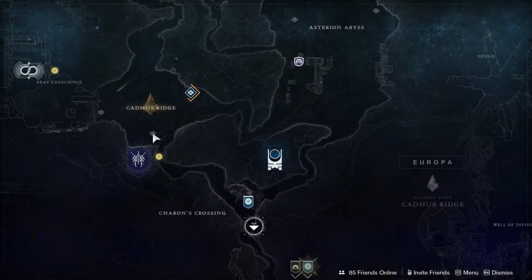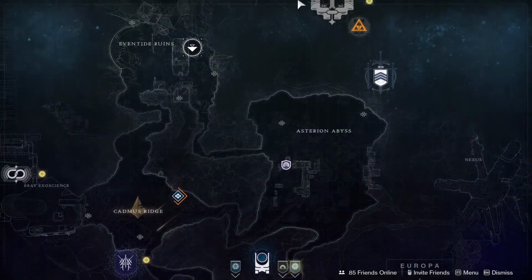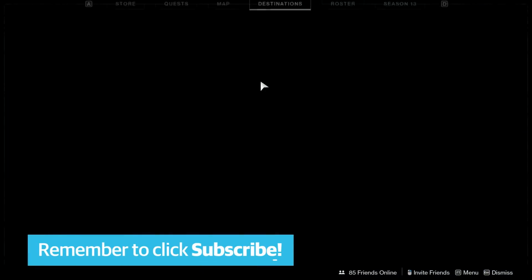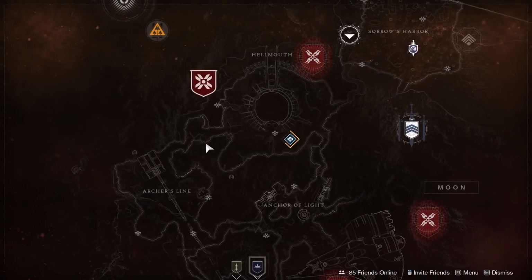Right now, you hover over the legendary or master lost sector of the day, the legendary being 1300 power level and the master being 1330. It tells you what kind of exotic armor you would get from soloing that activity. However, what if the legendary lost sector that day, or the master, is really tough and not optimal for farming, but it's offering the exact type of exotic armor that you really want? Do you sack up, grit your teeth, and do it?